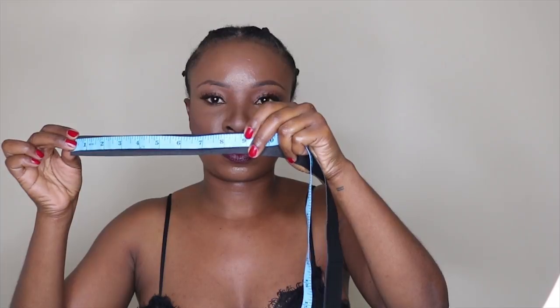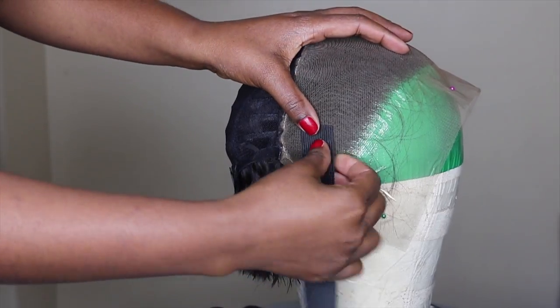So I'm just measuring the 11 inches that I got, and I also minus 4 inches out of it so that it fits my head perfectly. So now I'm starting to stitch it on my lace front wig.